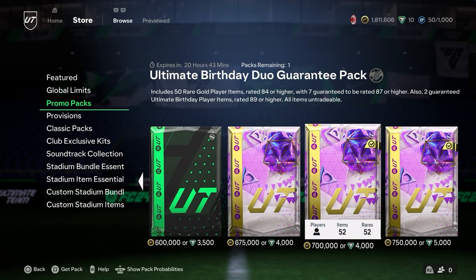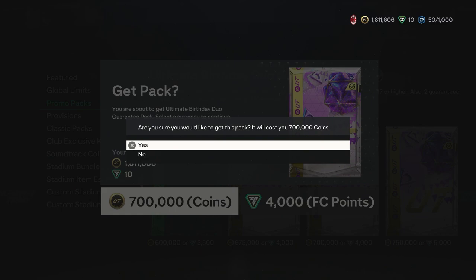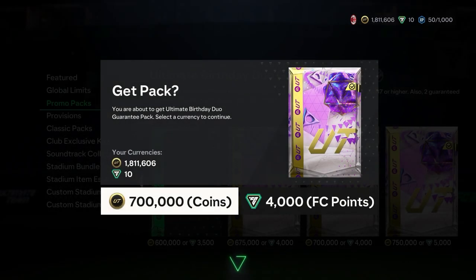All right, everyone, here we go. Next pack, Ultimate Birthday Duo Guarantee Pack. Includes 50 rare gold player items, 84 or higher, 7 guaranteed to be 87 or higher, and 2 Ultimate Birthday player items rated 89 or higher, which we're hoping one of them's Pulisic. Fingers crossed. Here we go. 3, 2, 1. Let's see it.